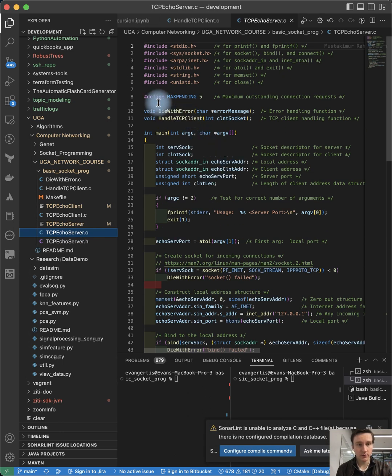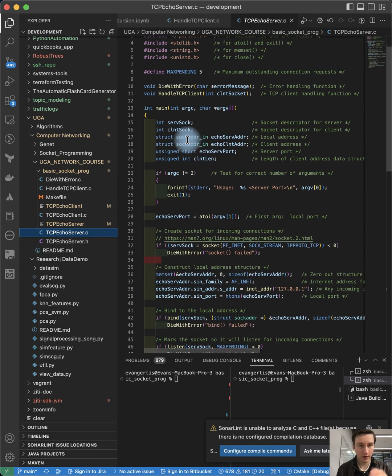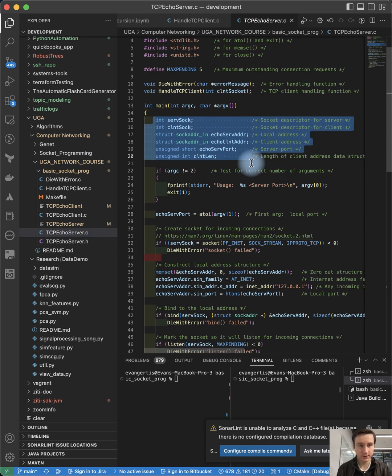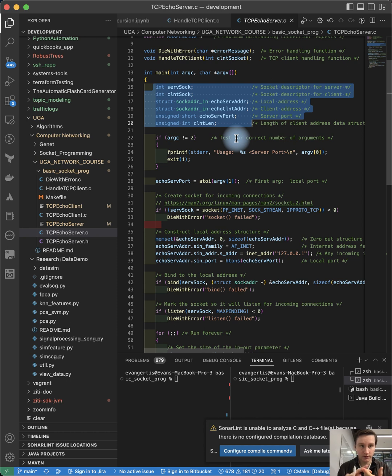All right, the way this works here, we define our variables. We set up our initialization here. We use these variables here to establish a connection to the server, right? We wanted to have a server socket, a client socket, and then a server address and a client address, right? The two of them are going to be able to go back and forth and communicate with each other.